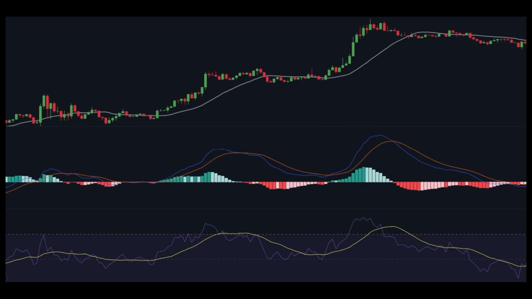Once the trend direction is identified, we need to wait for a retracement to the 20-period moving average. The next step will be to confirm the trend using RSI. We basically need to look for oversold or overbought conditions. An RSI reading below 30 indicates oversold conditions, while an RSI reading above 70 indicates overbought conditions.